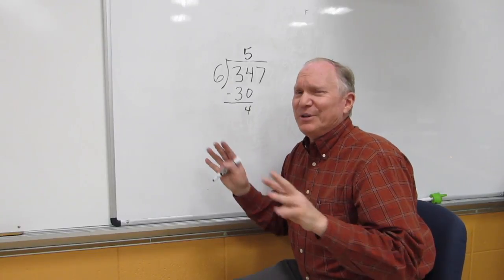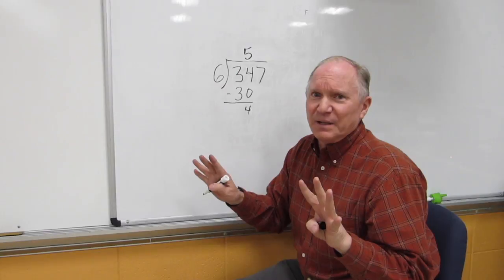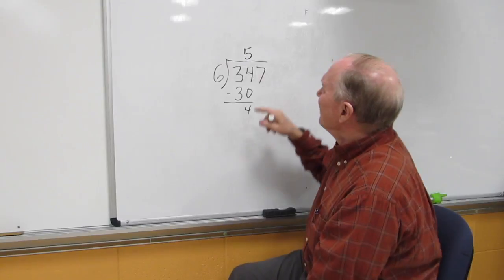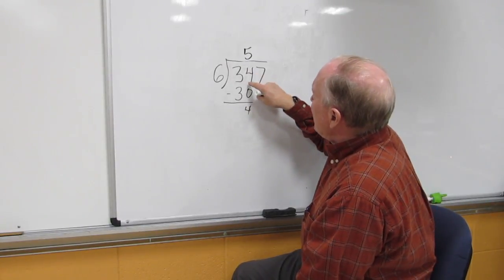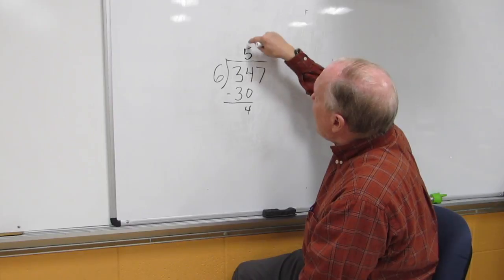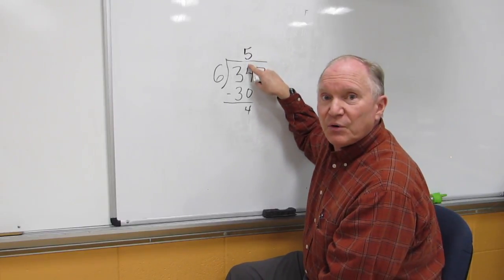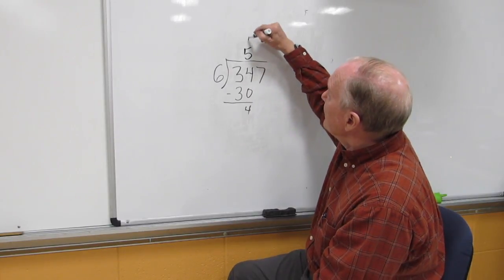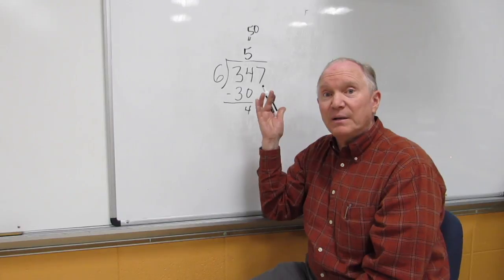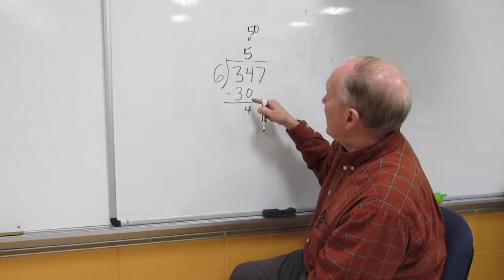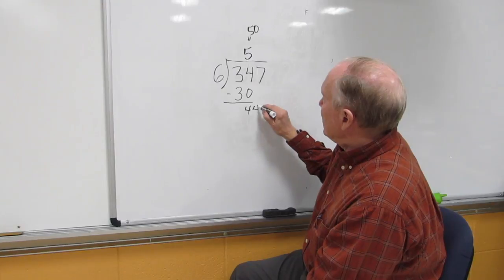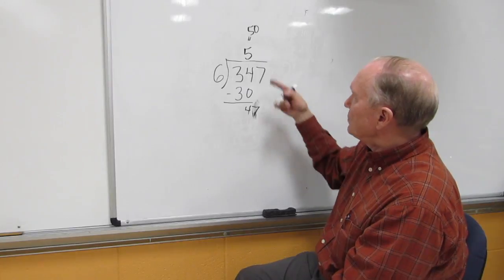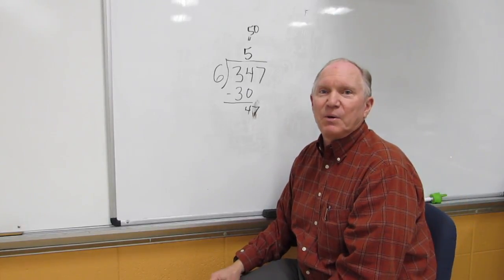This may get confusing, but this is just an explanation. The kids don't really go this far. I'm just explaining it for those of you who want to understand the connection. If this is 340, I just put a 5 here. Is that 5 ones or 5 tens? It's 5 tens because it's in the tens column. That's actually 50, right? Then I went and multiplied and dropped this down. And now I'm just trying to figure out how many will go into 47, which we're getting to the end of the problem we just did, really quickly.